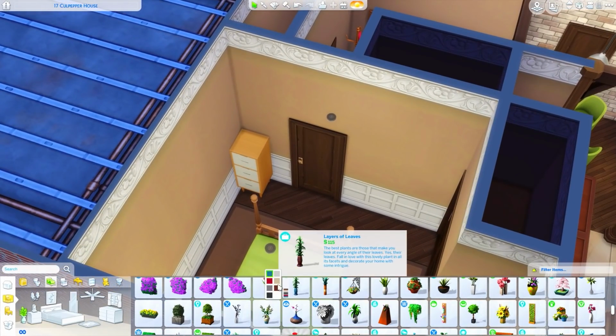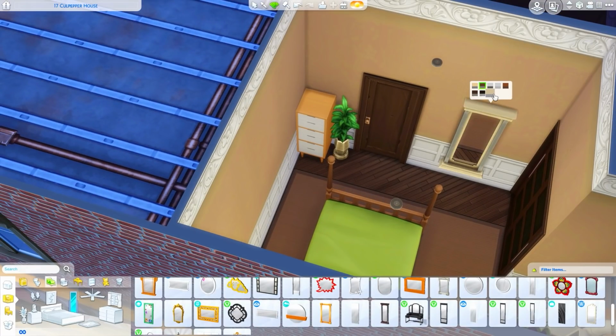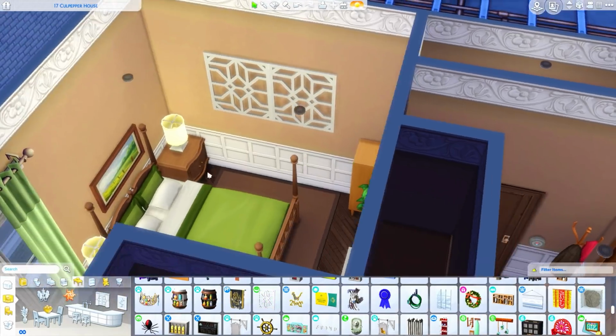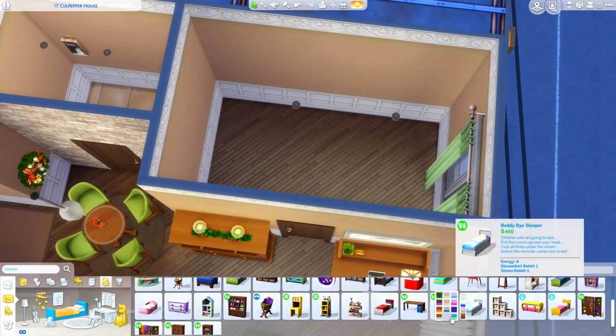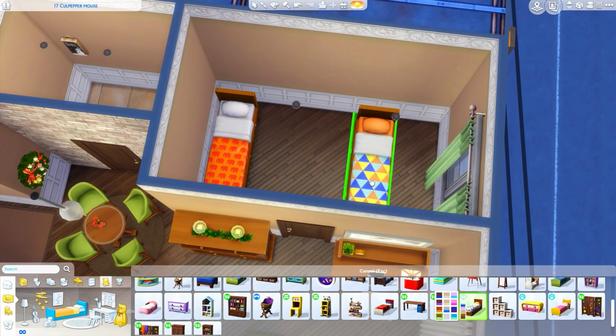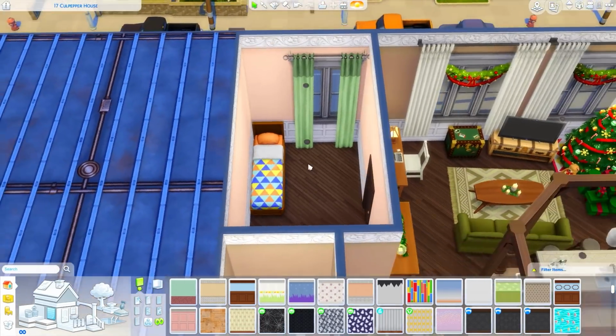So hopefully that's okay. Anyway, I added the tiny living dresser in the corner. We have a mirror, we have a beautiful plant, and then those wall decorations, and that is it for the master bedroom. And then I think we're starting to work on this, or do we pop into the bathroom first? Either way, this is the kids' bedroom.